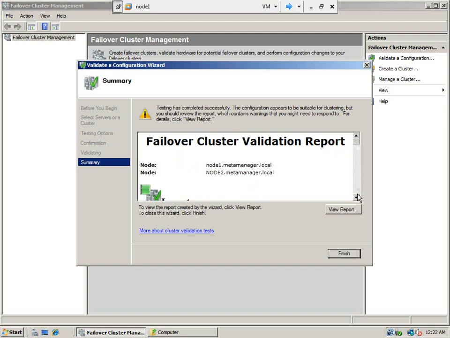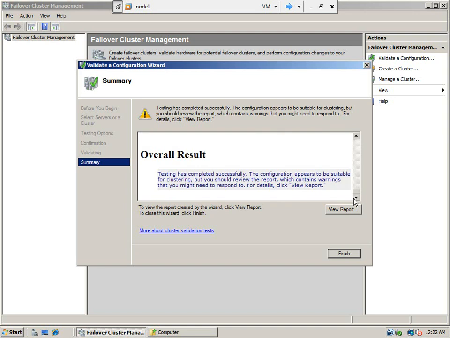The first time it failed because one of the shared disks was not formatted. Maybe I forgot to format it. That was the reason why it failed the first time, the F drive. When I reformatted that, the validations went through the second time. So validation went through fine.